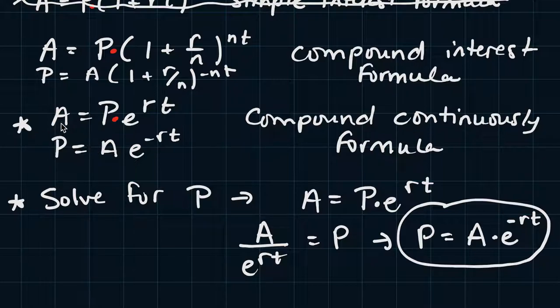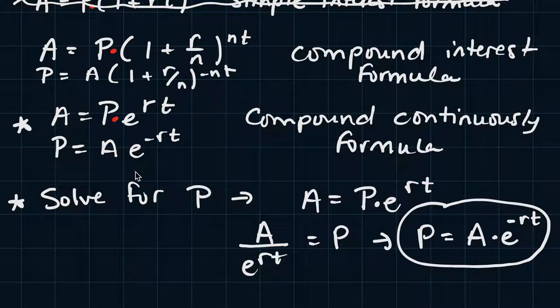And how you're going to know that is, A is always the accumulated balance, what you want in the end. So if the question is asking you for the accumulated balance and they give you P, what you start off with, this is the formula you're going to use, or this one here if it's compounded monthly or daily or something. And if they give you the A and they say, this is how much money you want, what do you need to invest? You're going to use these two formulas, whichever one, depending on the information in the problem. And that's how you're going to find P.